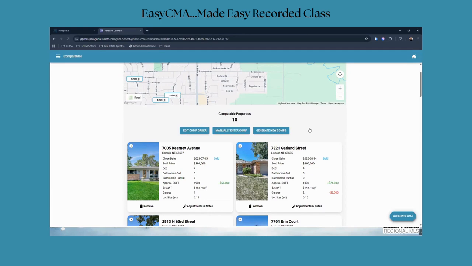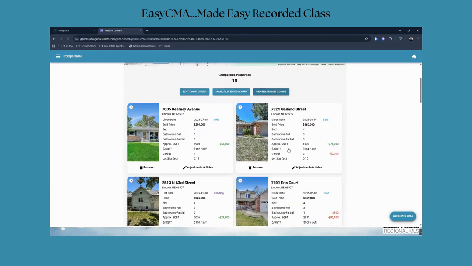I'm not understanding the question, and it's a me thing. So run that by me one more time. So how I'm reading it, and Tyler, definitely jump in if I'm reading it incorrectly. If you're pulling a subject property and it's one of my listings, are you able to edit the information on the subject property, or would it be one that you would have to put in?